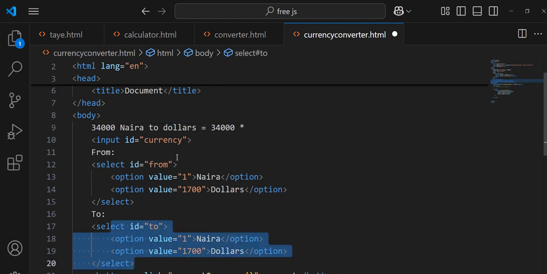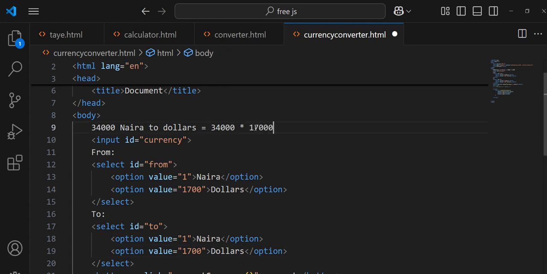You are converting to dollars, that's 17, divided by where you are converting from. I'm converting from naira. So 35, where you are converting to dollars. Yes. Then multiply by this. So 35,000 naira to dollars should be division.